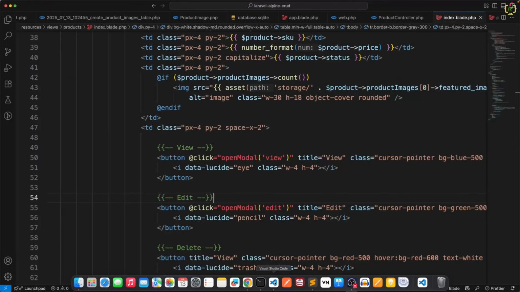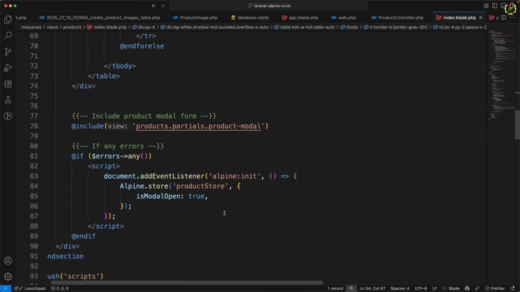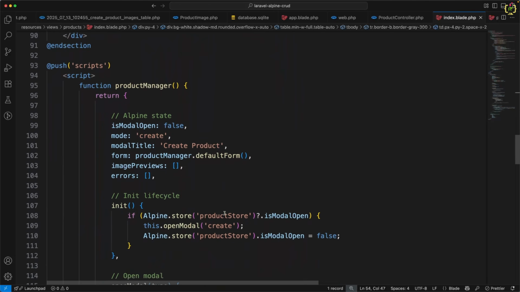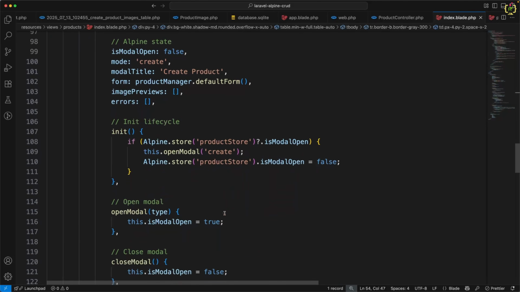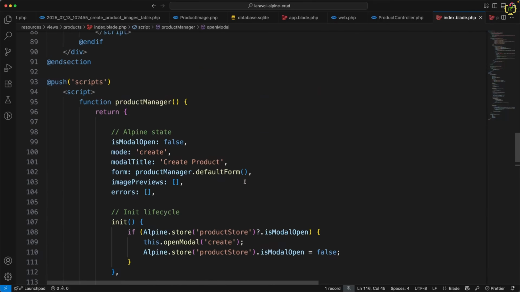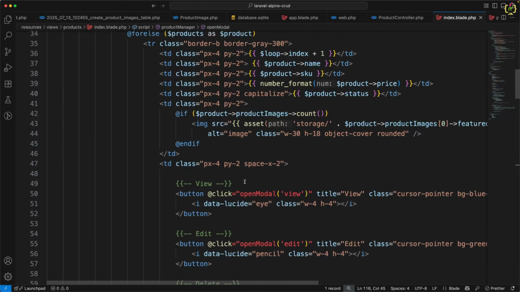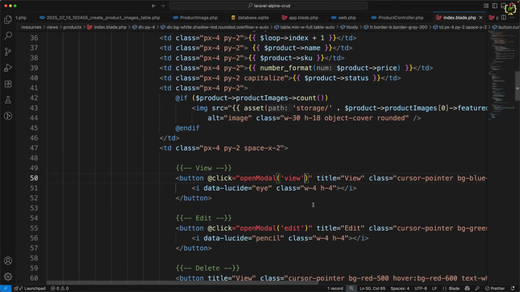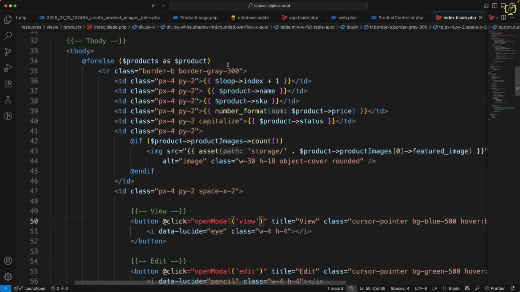Now we have to set the condition in order to check if it is type of view or edit. Then based on that, we have to set the disable property to disable the entire form inputs. Firstly, we will have to render the data to the form. So I will pass the data as well, and this data will be the entire object which is product.